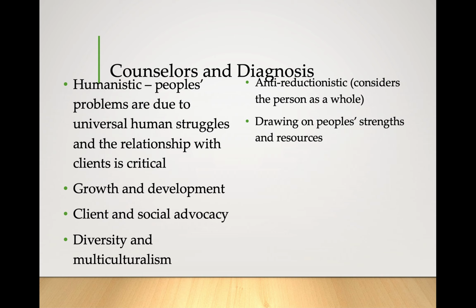Client and social advocacy, right? We're trying to help people. We're trying to help groups of people. We consider culture and diversity, right? I'm hesitant to use the word normal. Maybe a better word would be common. What is common or expected in one culture may not be in another, right?